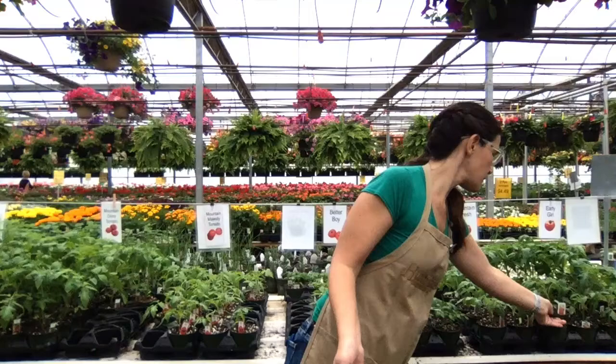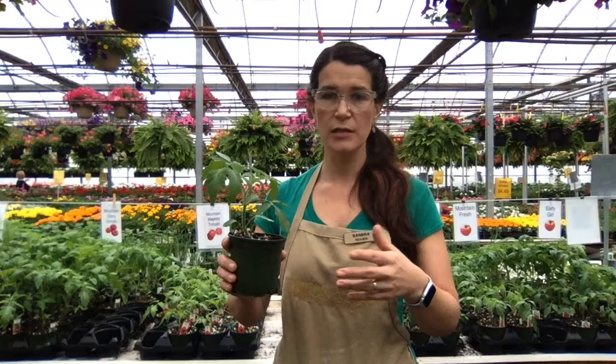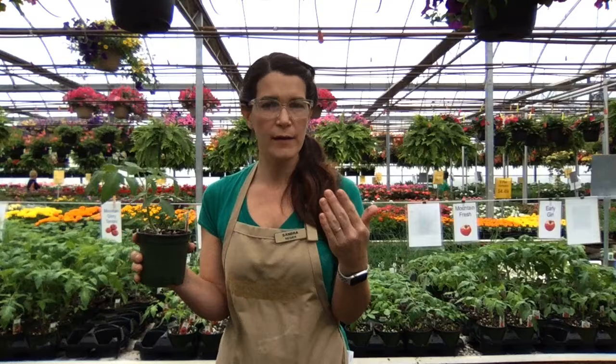Sarah asked me about varieties of tomatoes — what are the oldest varieties and how tomatoes have changed. Our standard varieties we grow in three-packs; the hybrid varieties and heirloom tomatoes we grow in four-inch pots. A standard tomato doesn't really look any different than a hybrid tomato, but it's different in that the seed producers have crossbred two or three different kinds of plants through pollination to get a hybrid tomato. Somebody asked me whether hybrid is the same as GMO — absolutely not. People have been making hybrid plants for generations, long before GMO even existed. A hybrid tomato is a stronger plant; they breed them to increase productivity and quality.